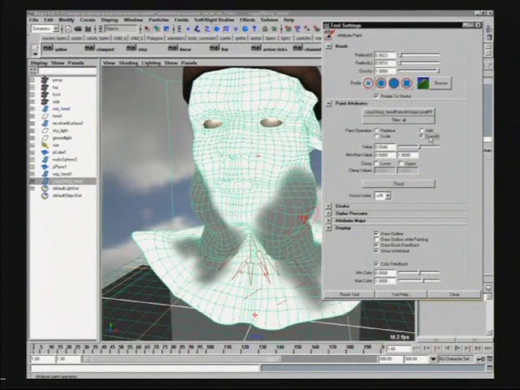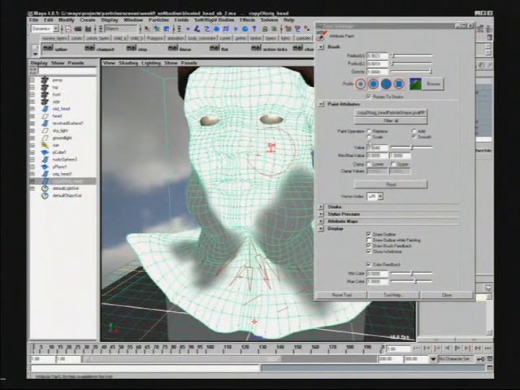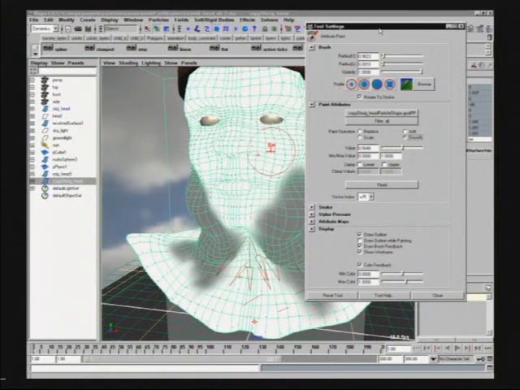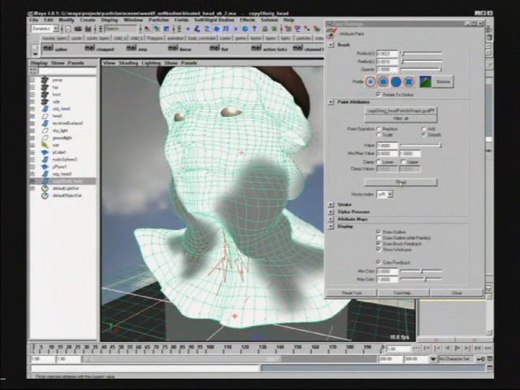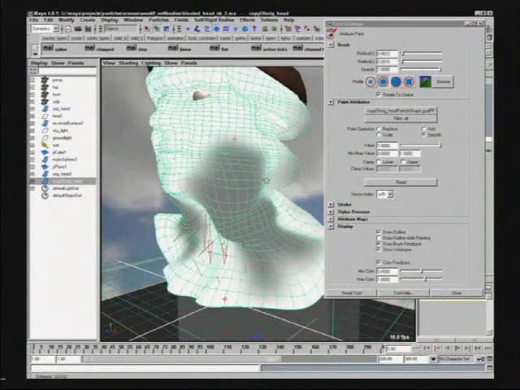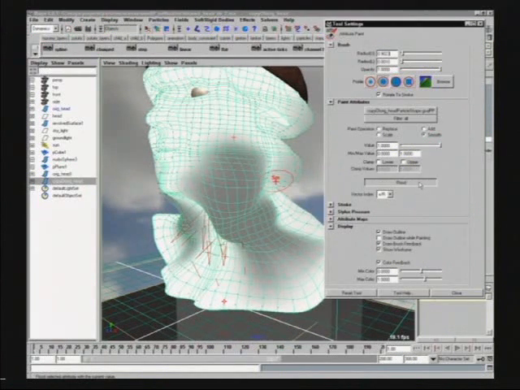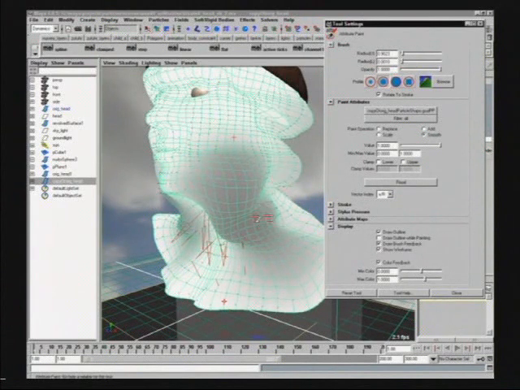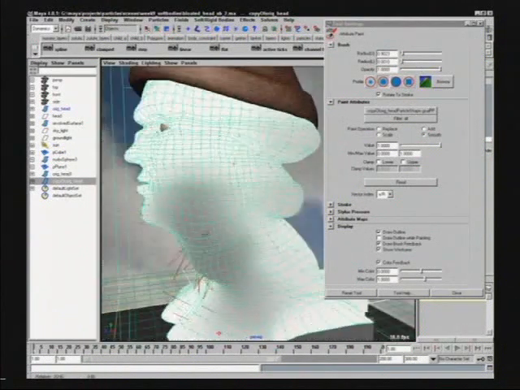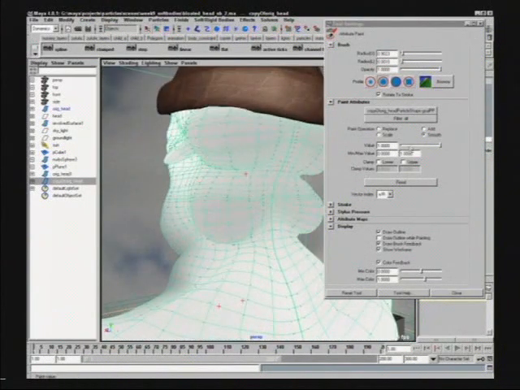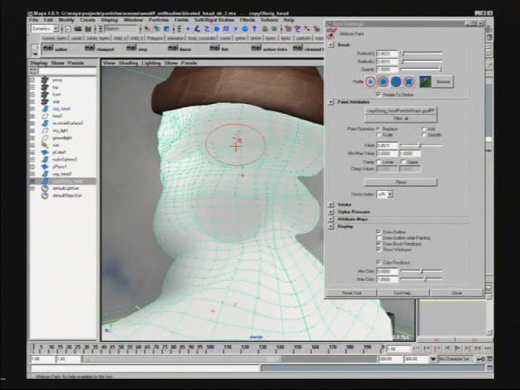And then I'm going to switch to smooth mode in Artisan. One of the paint operations we have inside this tool settings window is smooth. I'm going to set it to a value of 1. And then there's a button in here that's called flood. I'm going to hit that button, and you'll notice that when I hit the flood button, it's basically applying a blur filter to the weights that you've painted. So I've hit that button about 10 times already. I'm continuing to hit that, and you'll notice that it's just smoothing out the overall effect that we're seeing inside here. So if I go to the back, I might want to darken the values down a little bit more.